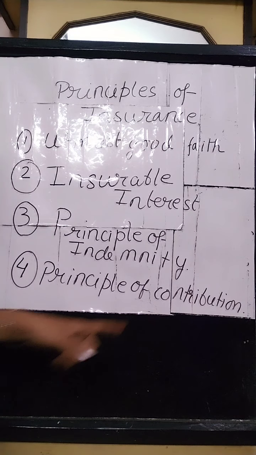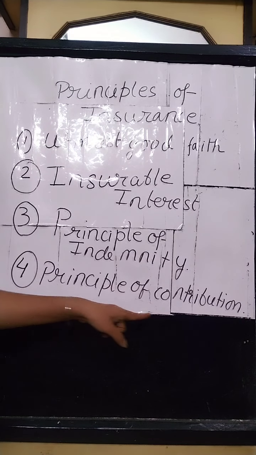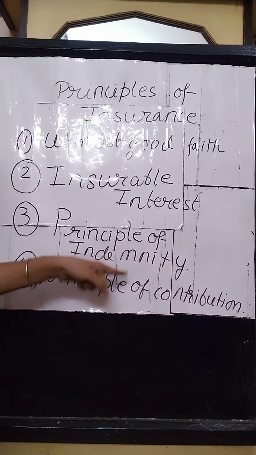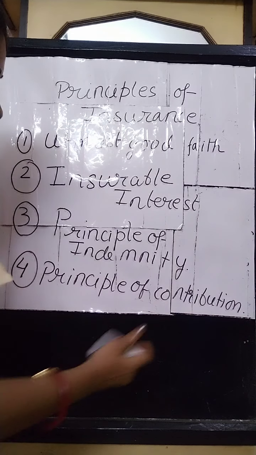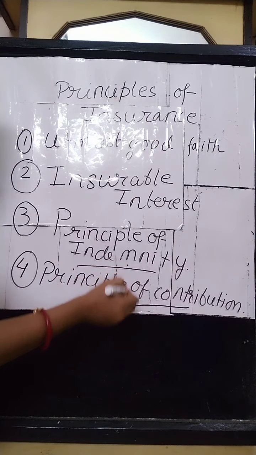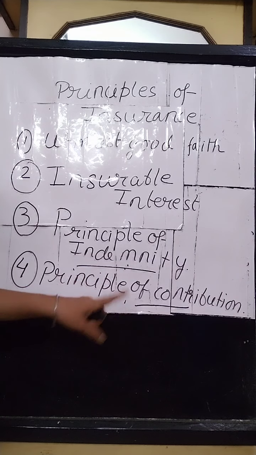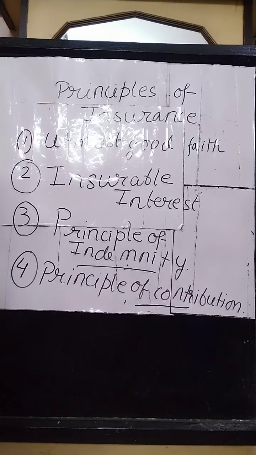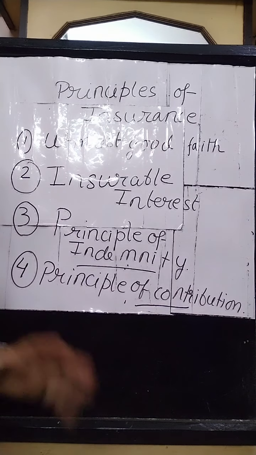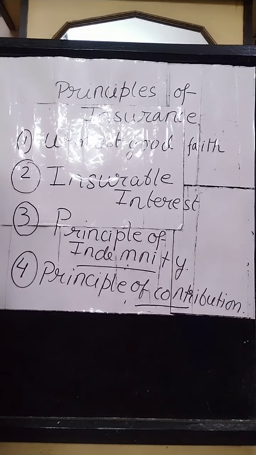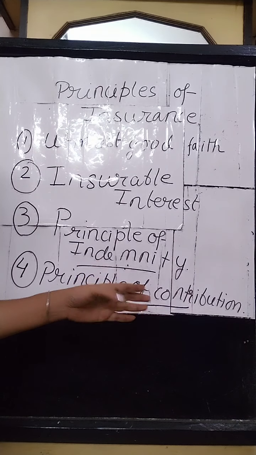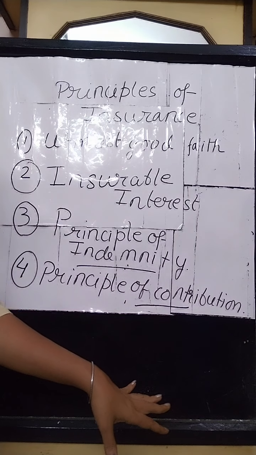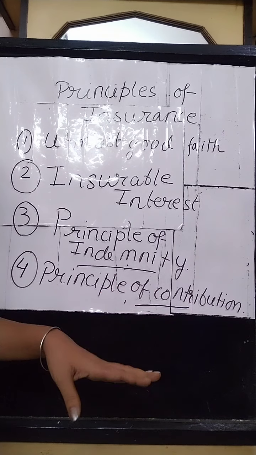Now last for today comes the principle of contribution. The principle of contribution is a corollary to the principle of indemnity. These two are correlated. According to this principle, if a person has taken more than one insurance policy for a subject matter, then different insurers will contribute to the total amount of the loss, according to the amount assured by each. In case one insurer pays the full compensation for the loss, he is entitled to receive a proportionate amount from the other insurers.